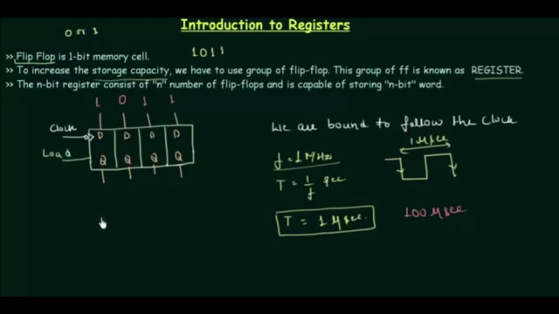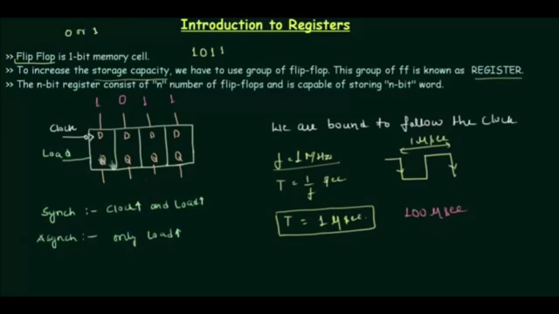Okay, and this load is of 2 types. The first one is the synchronous load, and the second one is obviously asynchronous load. For synchronous load, the flip-flop will be operational when the clock is high and also the load is high, but in case of asynchronous, only the load is high to change the value stored inside. So this is the independent control that is in our hand. When we make this load high, the data will change irrespective of the value of the clock.